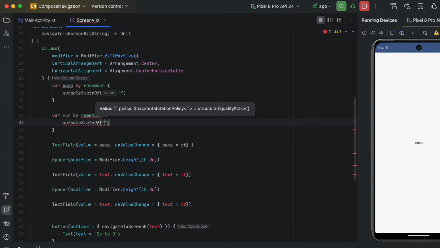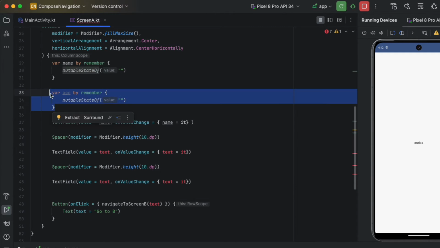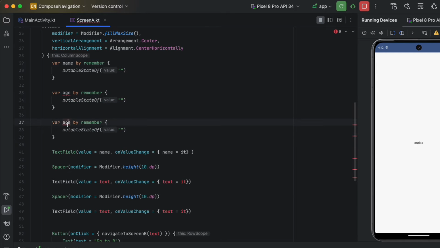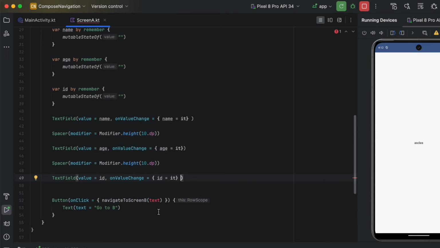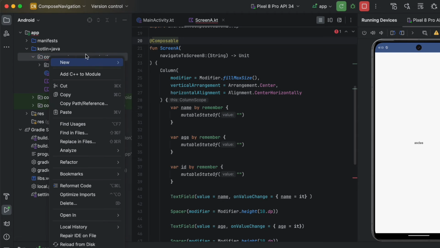Or let's just keep that as a string for now. And we also have, let's say, ID, which is also an integer, but we will convert that. Let's just pass this here, ID the same. So this is for the ID. And now let's create a data class called person.